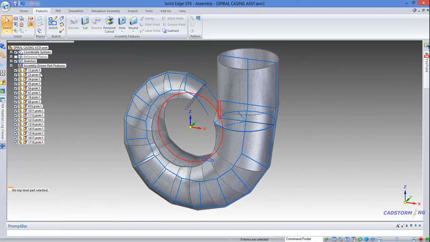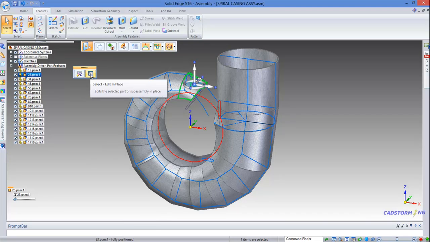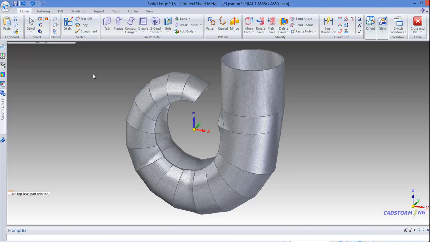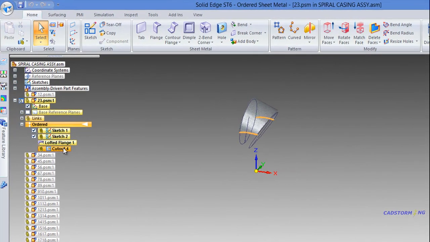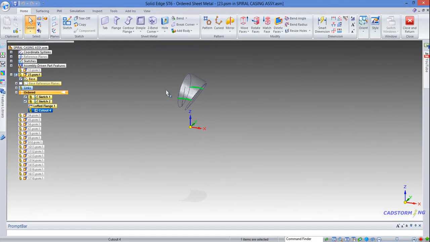Now if we take a look inside this part, so edit in place, you can see there is a cut feature added inside the part.